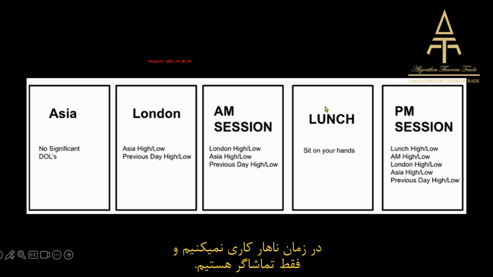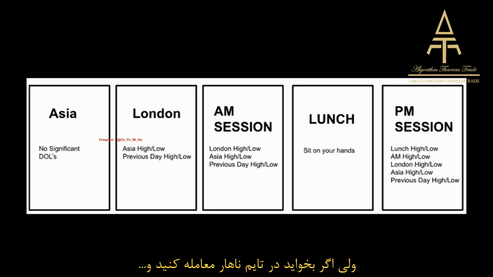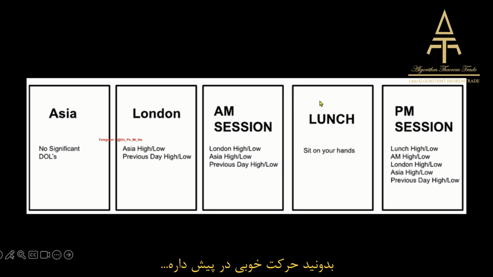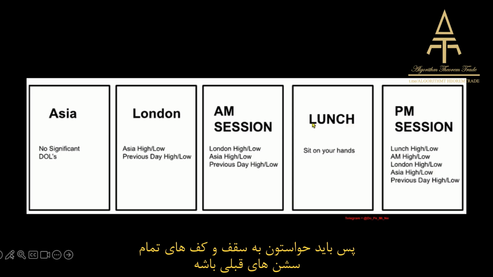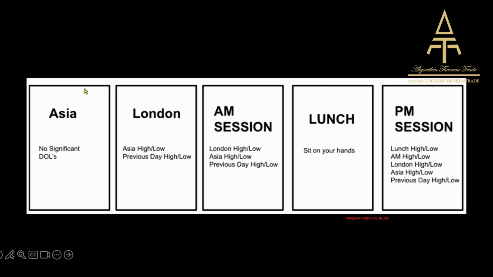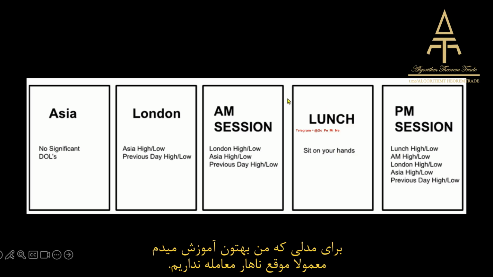During lunch, we sit on our hands and we do not really try to refer to anything. However, if you do decide to trade lunch and that you see that lunch is likely to move aggressively, then what we refer to is all of the previous time windows. But for now, within this schematic, I have just decided to say, okay, for the model that I am teaching you, you will not often trade during lunch. It's as simple as that.